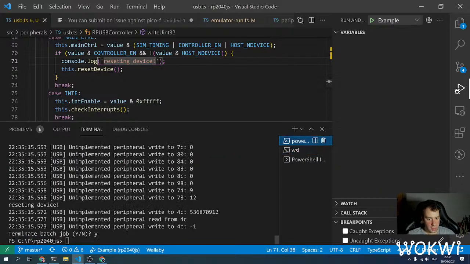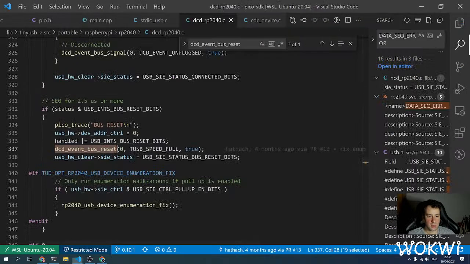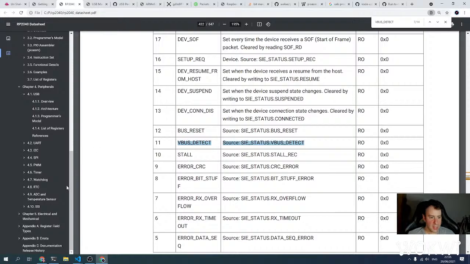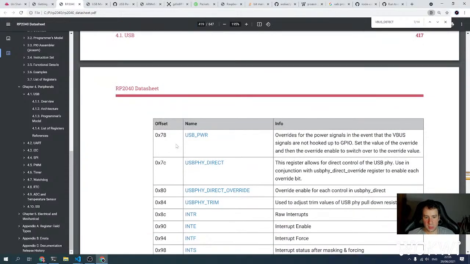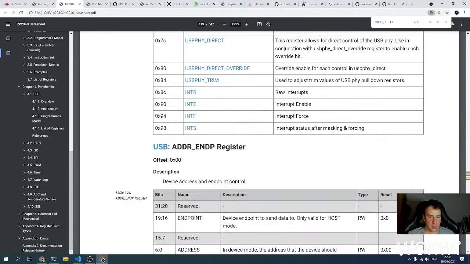I think, yeah, 74 and 78. What are those? I think one of them was for the interrupt, so maybe that's the problem. 74, no, USB power and muxing. Yeah, not very relevant.